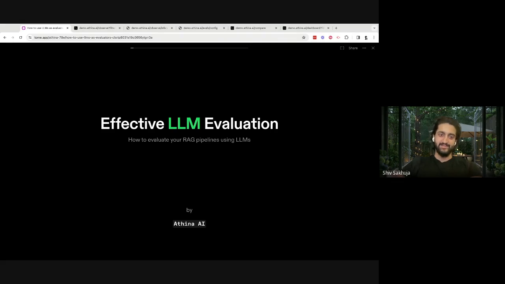What we're going to discuss today is how you can use LLMs as effective evaluators. So I'm going to get started by going over what are evaluators, why do you need them, and then we'll actually just try to build some simple evaluators using prompting, and then we'll take it up a notch and use more advanced techniques and build better evaluators. And then I'll share some best practices after that.